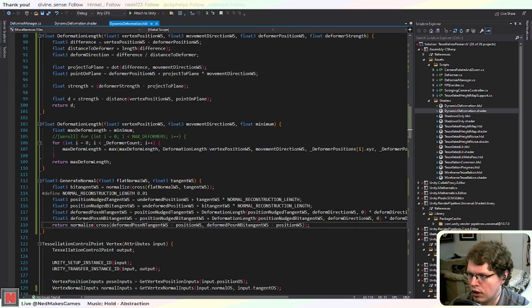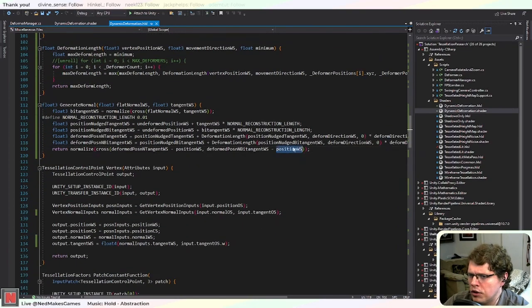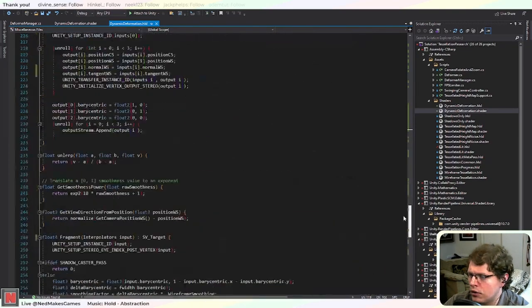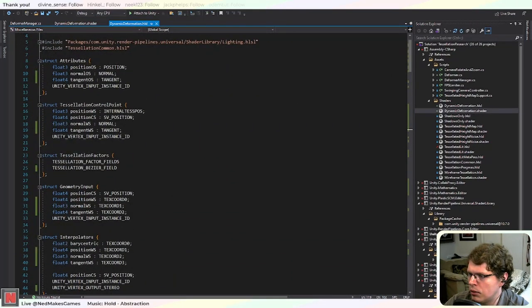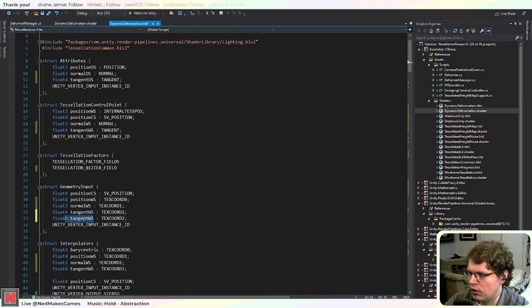Is that right? I guess it needs the original. Okay. So we're going to need the original position as well as the deformed position. So we're going to have to pass the original position through, which is not a huge deal, I guess. So let's see here. Flat position.